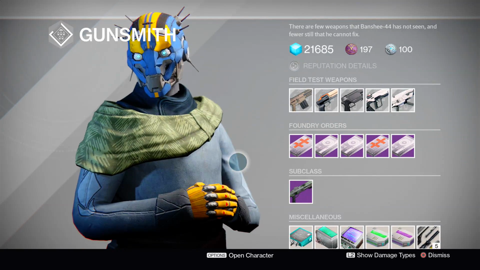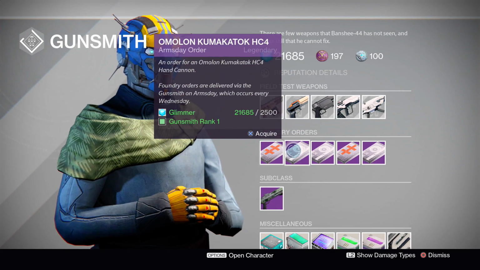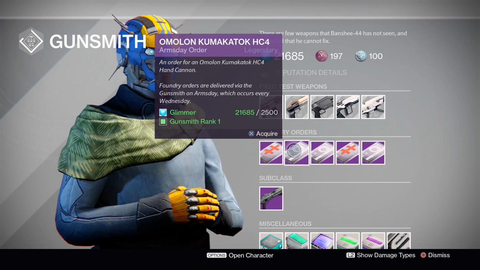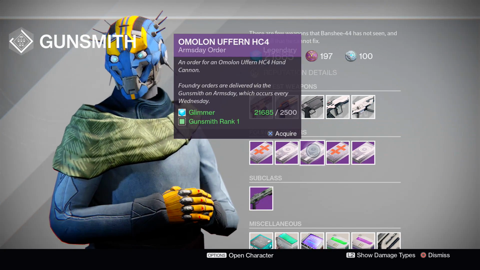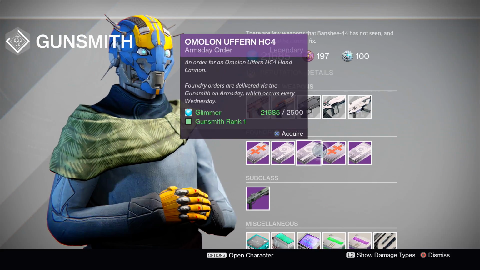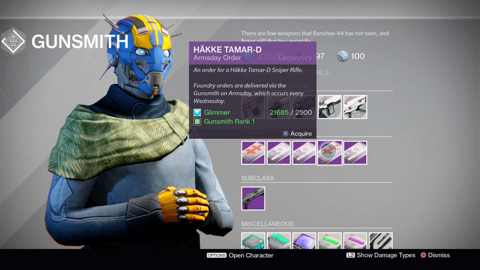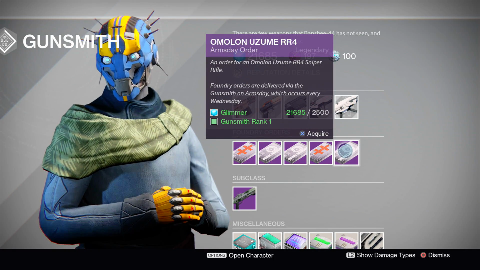Alright, and moving on for next week's orders, first up we've got the Haka Judith D hand cannon. This is the high impact hand cannon, and it's capable of some interesting rolls. We've got the Omelan Kumakatak HC4 hand cannon once again. Guess we're getting a second chance to get a decent version of that. The Omelan Ufern HC4 hand cannon, the Tamer D sniper rifle, and finally, the Omelan Uzume RR4 sniper rifle.